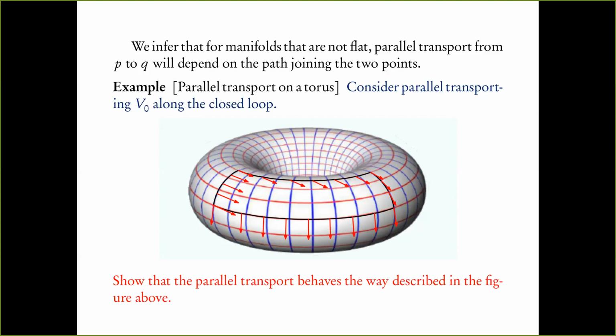So the exercise that I have for you is that, once you have a formal parameterization of the black curve, you start with a V0, and then if you go around this closed loop, you see that when you come back, it has rotated by 90 degrees clockwise. It's not the same vector V0 anymore. That already tells you that this torus cannot be flat, because if it were flat, then this loop joining P to P, whatever parallel transport you get should be the same as the constant loop joining P to P, for which the parallel transport is identity. But this is clearly not identity, so this torus is not flat.